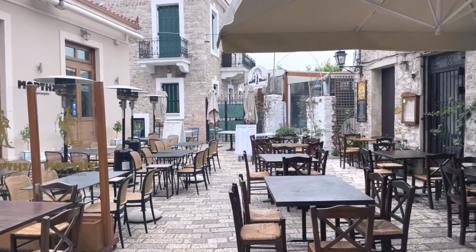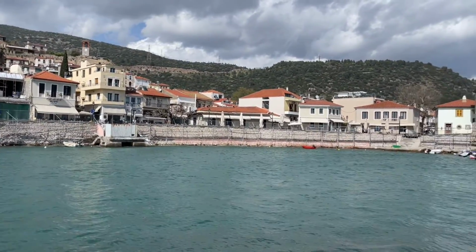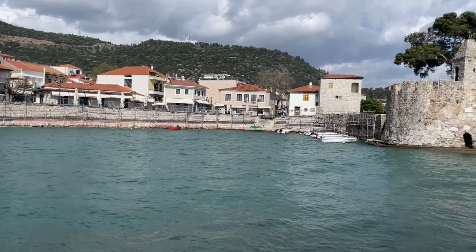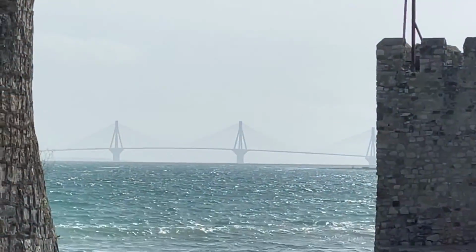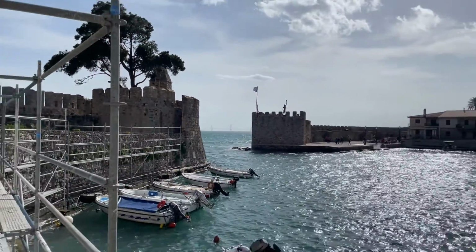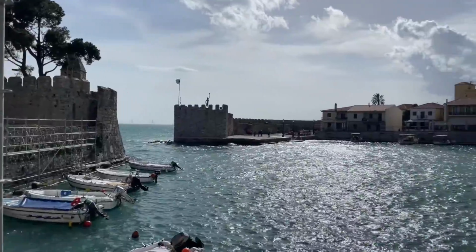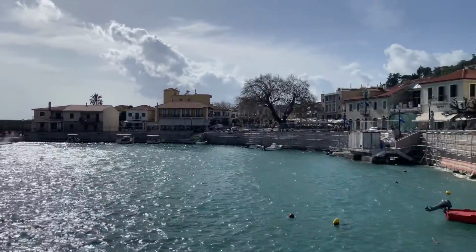Very nice, a little bit expensive, but nice. And I think that would sum up Nafpaktos for me. I mean, we've got a very good hotel deal here. It's March, it's off season. I imagine in the summer, there are lots of hotels here, as I said, at least 15 on TripAdvisor, but it's quite expensive. The restaurants are quite expensive. The shops are quite expensive, but you come here for a night, there's plenty to do, plenty to see, and I would highly, highly recommend it.